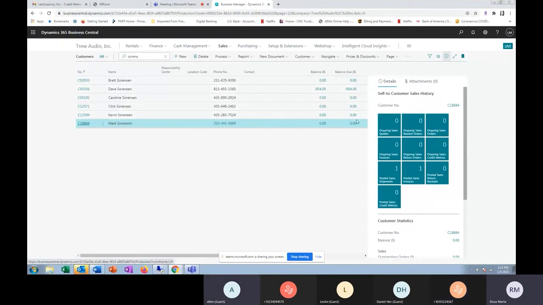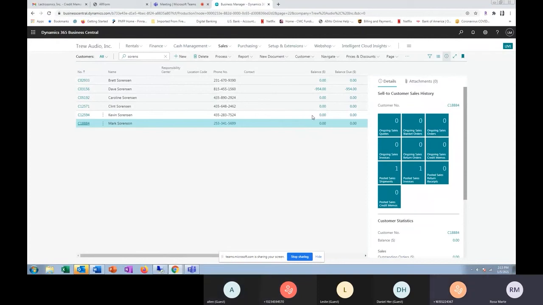So, okay, yep, balance to you. Okay, got it. So if you have the same situation with vendors, you can also do the same, that you have a payment there or a refund and you want to apply to an invoice. You can also go to the history of the documents and just do the application there manually.